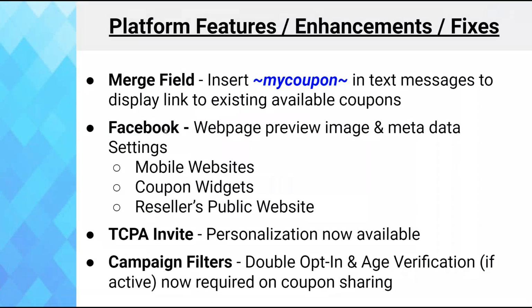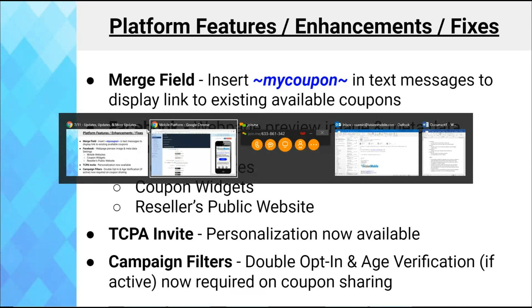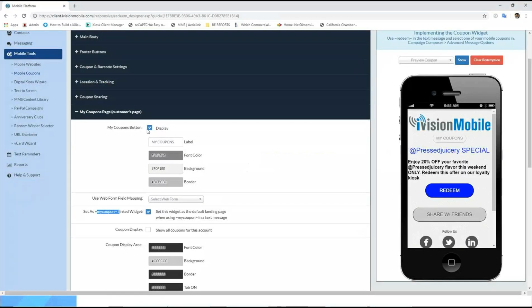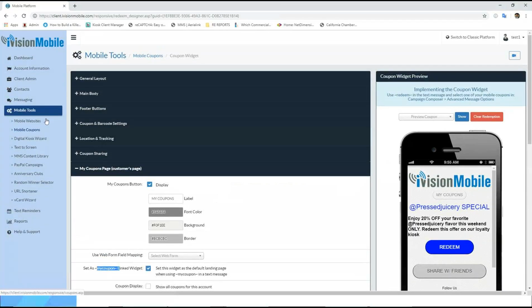Next, Facebook has some additional settings where we can set a preview image and additional metadata settings for Facebook, so that when you link to a coupon and you want to share that coupon on Facebook, it controls which image it previews. That's a feature that was recently added, and we added it to multiple sections throughout the platform.